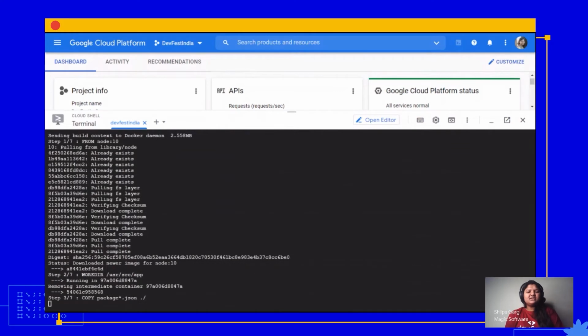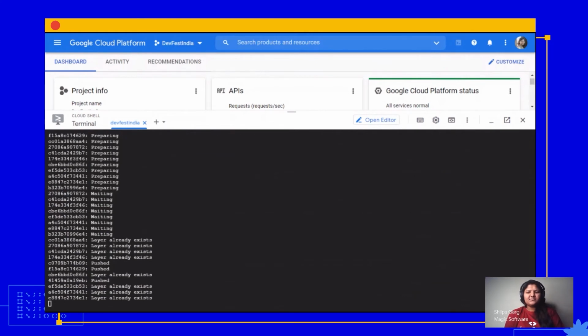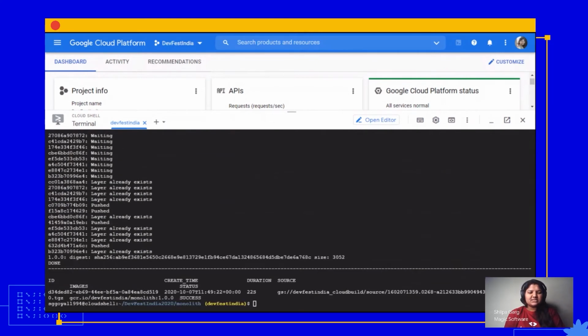So now our application is getting containerized, right? It can take some time, but not much. Yes, now our application containerization is completed. Now, as we have done all the pre-processing, the next work is to deploy it, right? To deploy, we have two options. One is a fully managed system using Cloud Run, and the other is Cloud Run on GKE, which is Google Kubernetes Engine. For this app, as we are doing the serverless thing and need not worry about infrastructure, I think a fully managed platform would be the go-to solution, because in that case we need not worry about anything, right?